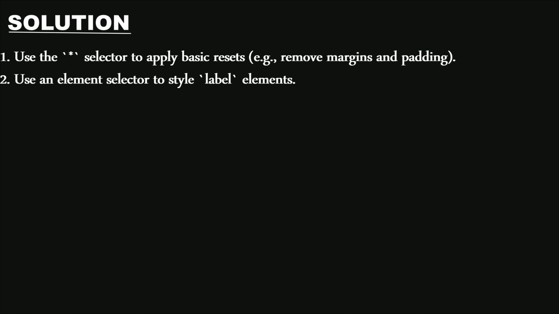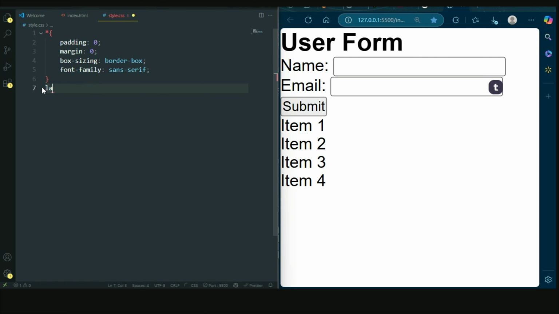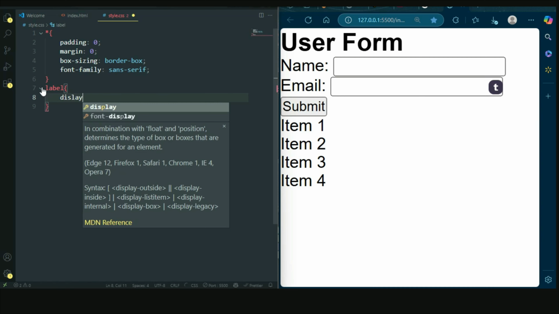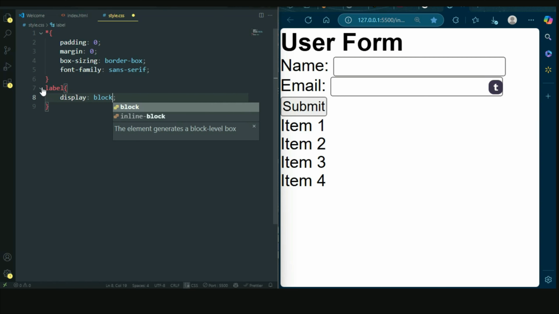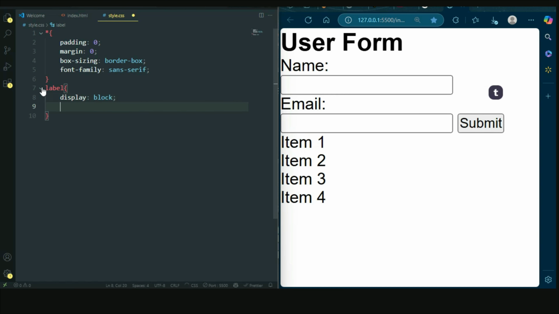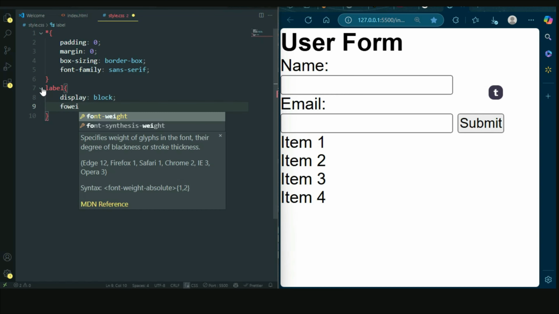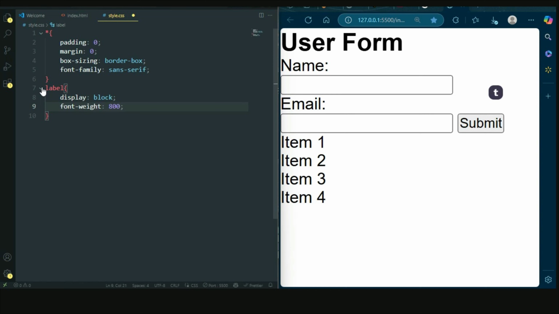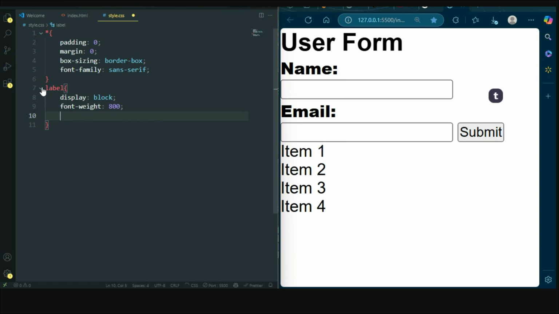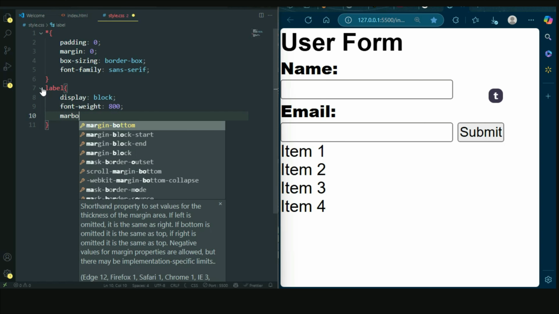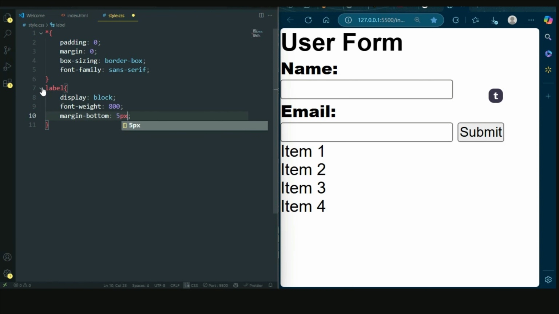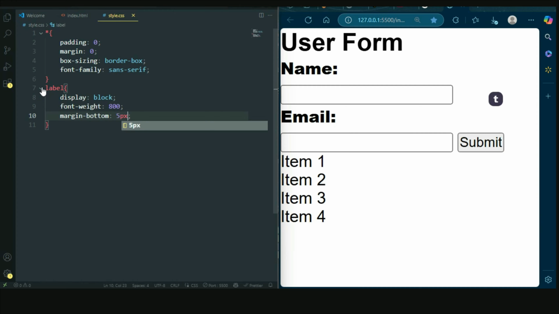Use an element selector to style label elements. 3.